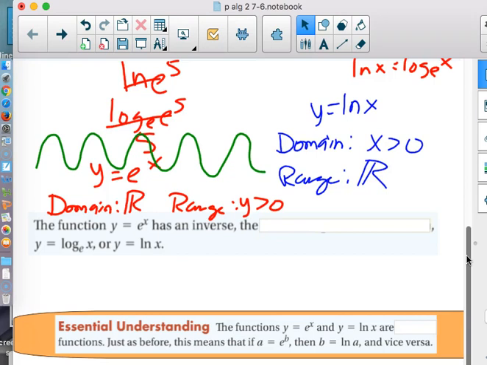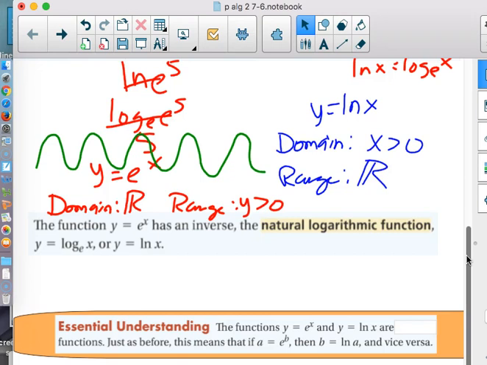So the function y equals e to the x has an inverse. We absolutely know that. And that is the natural logarithmic function. And somebody in second hour asked, so why isn't it NL? I mean, if it's the natural logarithm, why isn't it NL instead of LN? I don't know. I could try and look that up. I would guess it has something to do with the Greek language when they came up with this. It switches things around. But that would just be logically thinking through it on my end.